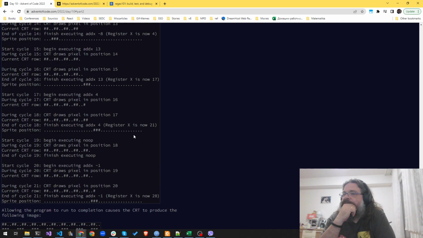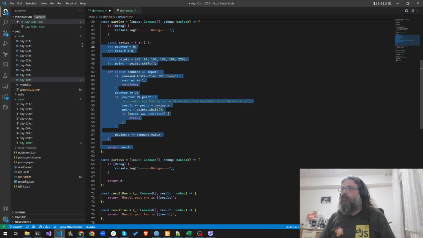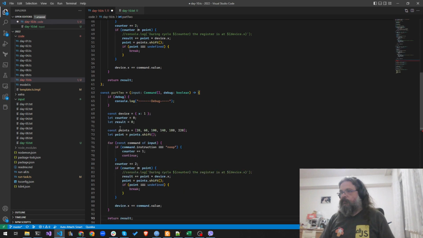Right now, I will remove this console line because we don't need it anymore. But I will reuse some of this code. The result is a matrix that's going to have how many lines?